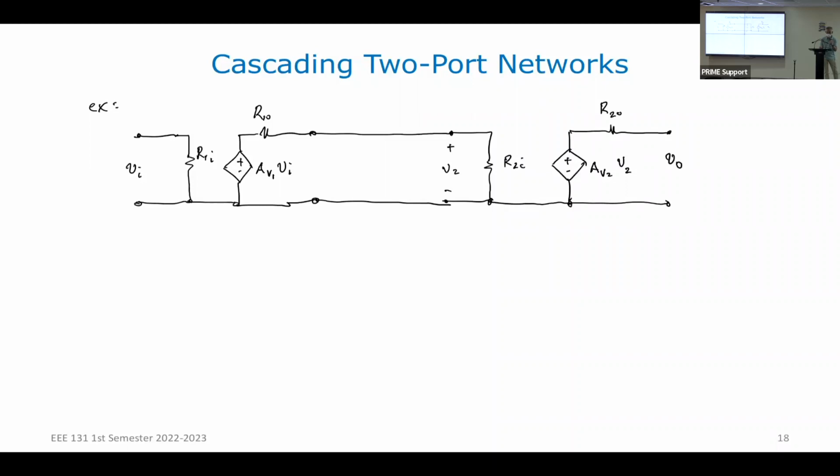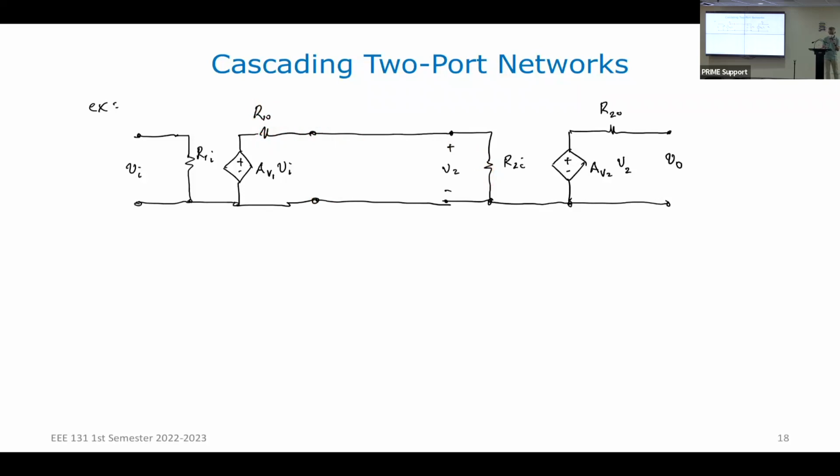Okay. What will happen if I connect the two? What happens is the output of my first two-port network is connected to the input of my second. But the voltage here is not going to be preserved. The reason why the voltage here will not be preserved is I connected a load across it. So if I have a load across it, before, when it was open circuit, I had no voltage drop here, no? But with a load, I will now have a voltage drop here.